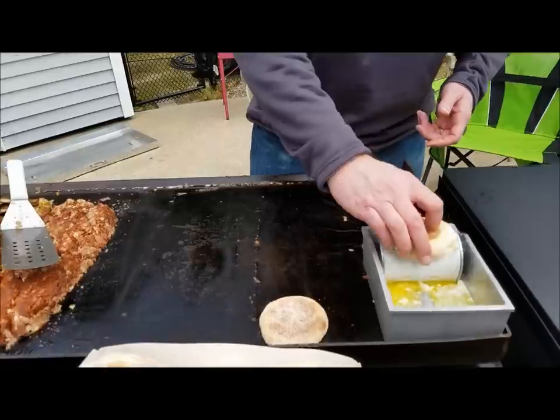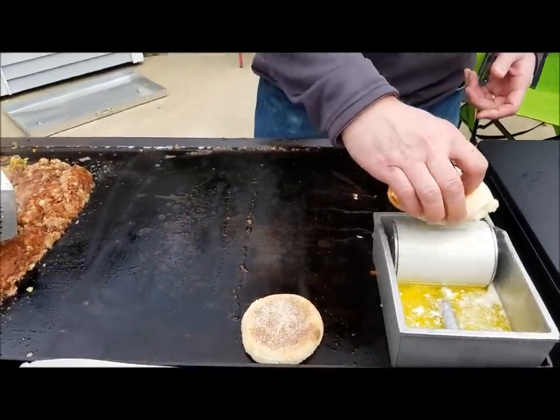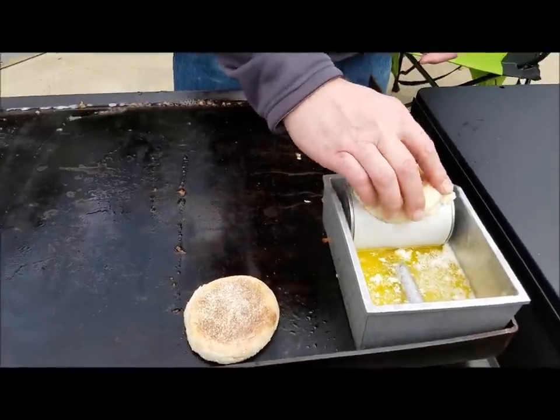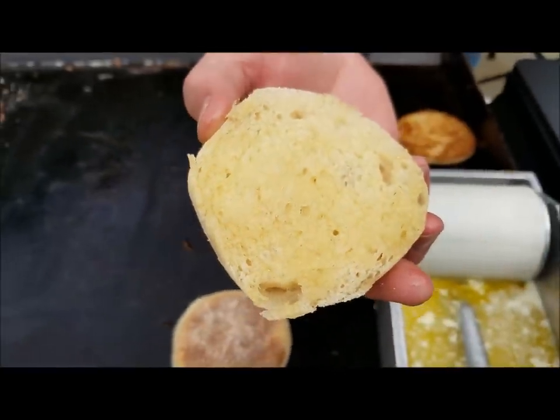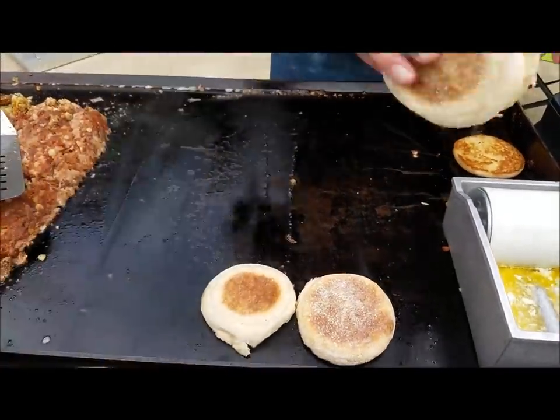3, 2, 1. All right, 3, 2, 1. Here we go. Let's see what it looks like before you throw it on. Look at that. Oh, yeah. Awesome. Yeah. Buttered the whole thing. That's a beauty.